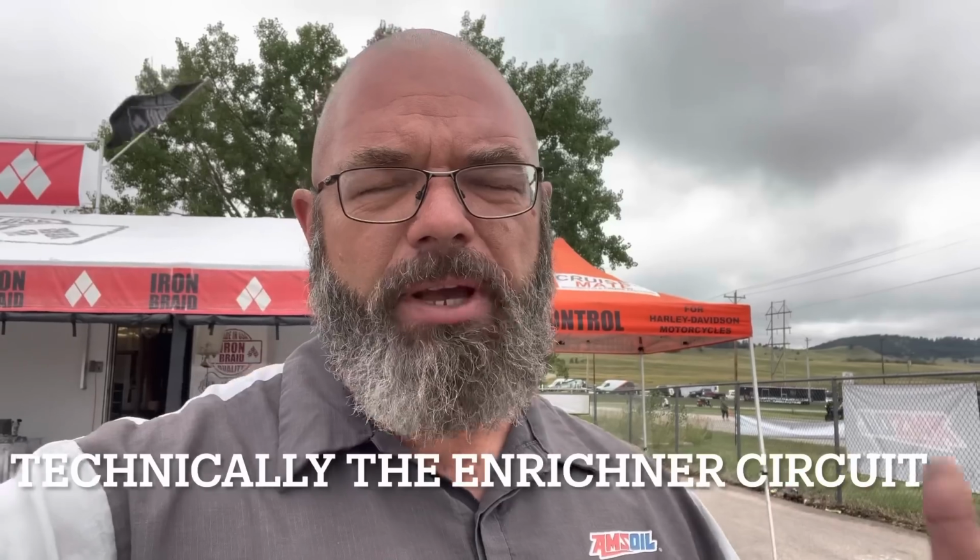All right, guys, so basically that little thumb screw that's on the bottom of my throttle, everybody calls it a throttle lock, but that's not actually what it's designed for. Back in the 80s, Harley started putting this on the bike, and they call it an idle adjustment screw. All the bikes were still carbureted, so when guys were starting their bikes when it was cold, they were leaving the choke on for longer periods of time so that the bikes would warm up.